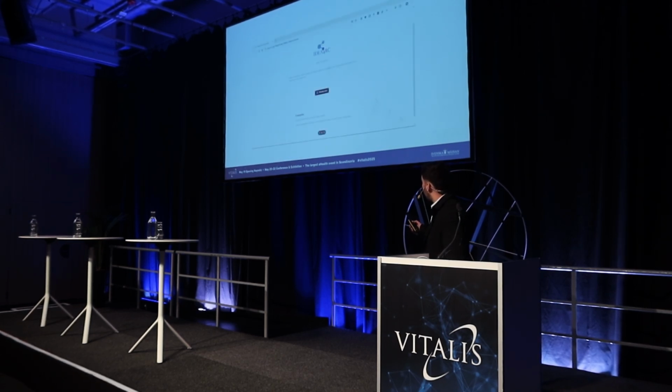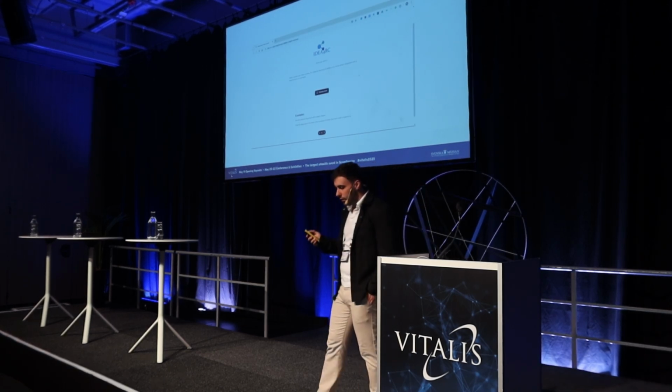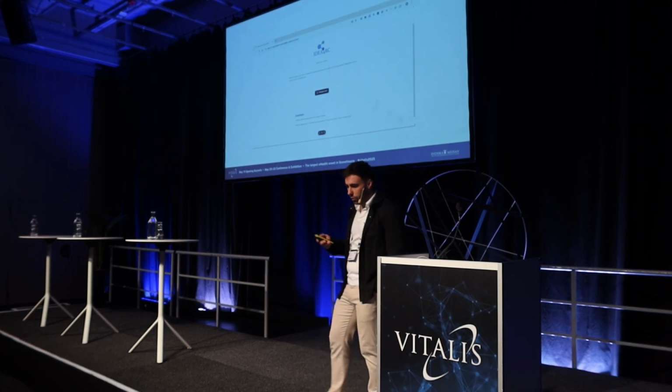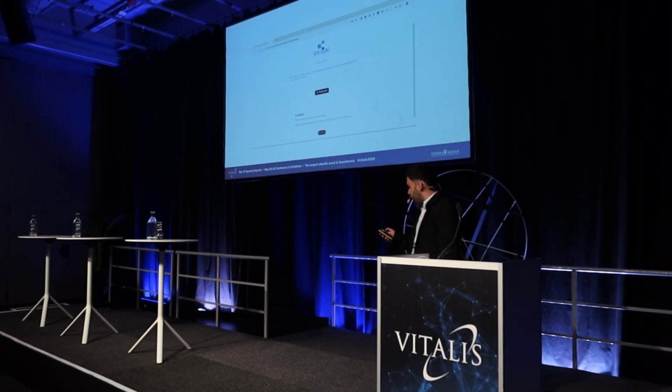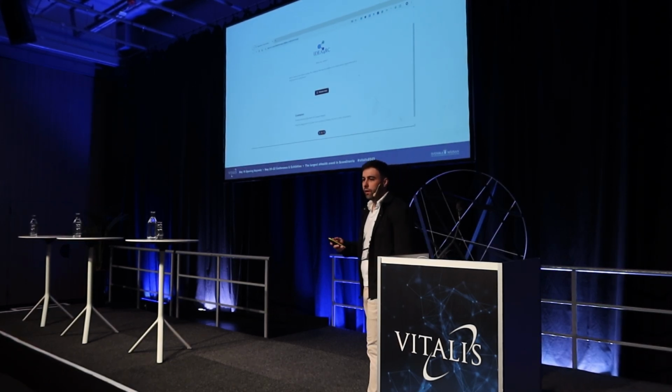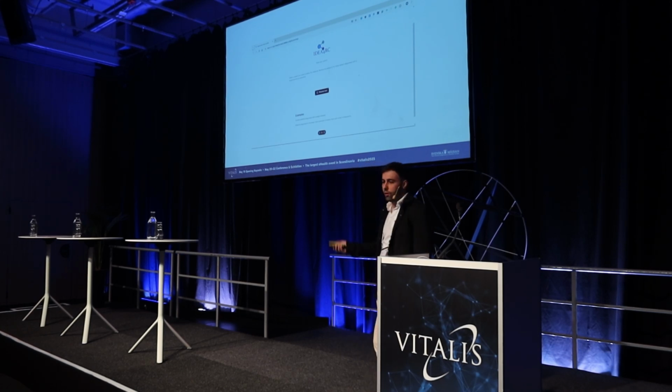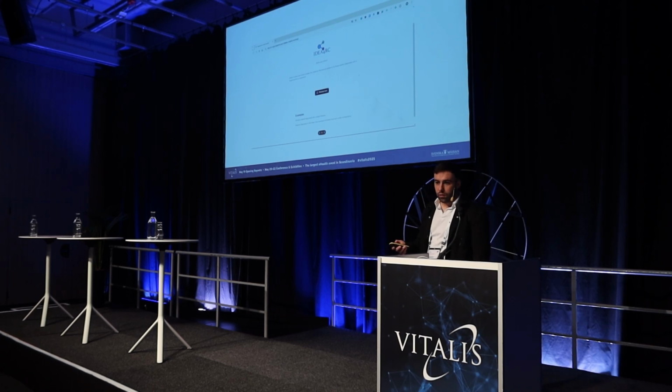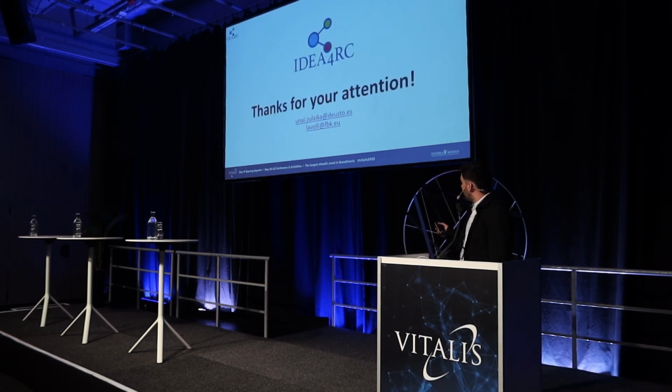Here I have a picture of the UI. I couldn't add the video, but if anybody is interested in this, just ask me afterwards and we can show you the demo. The idea is quite easy. You will see here there is a text box, so the user enters there the text, the cohort he or she wants to get. Then you hit this button, process text. You validate the codes that we identify, and then you click on another button and you get the automatic result. So this is what we did for natural language processing and code building. And I think that's everything from my side.